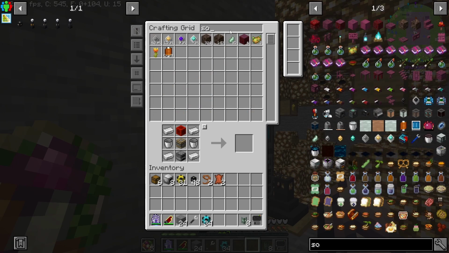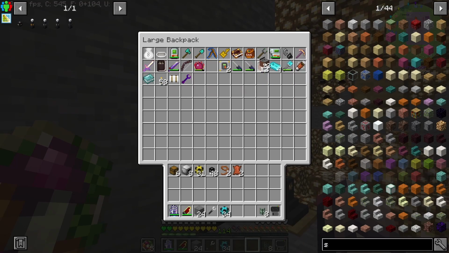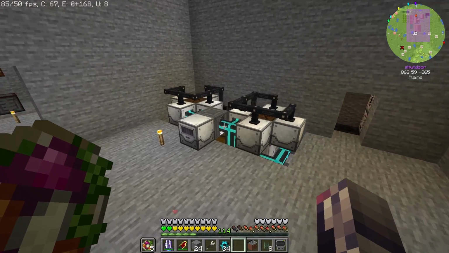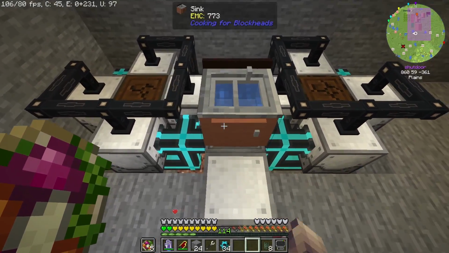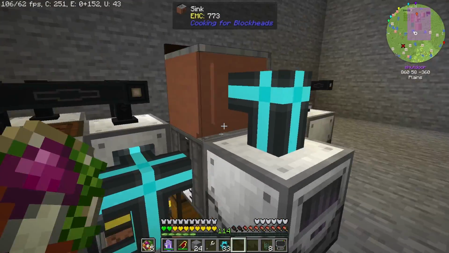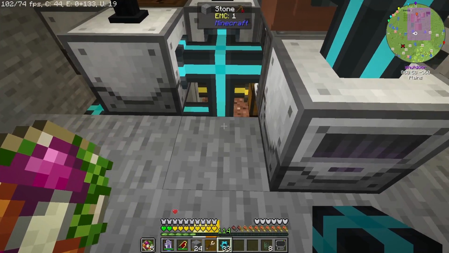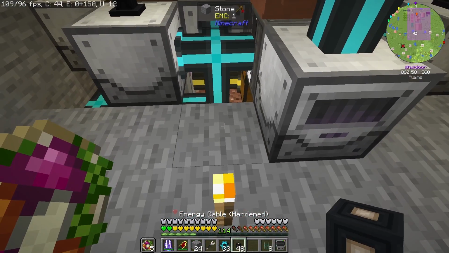No, sink. Sink. My private collection of sinks. Yes, I have literal sinks in my backpack because I want to. That's the conclusion. It's not because I put them in there accidentally. It's because I put them in there intentionally.